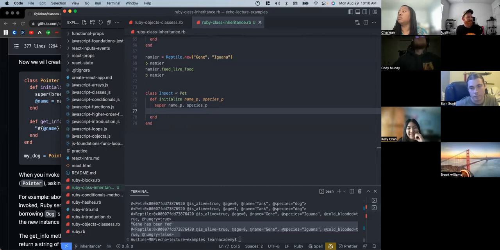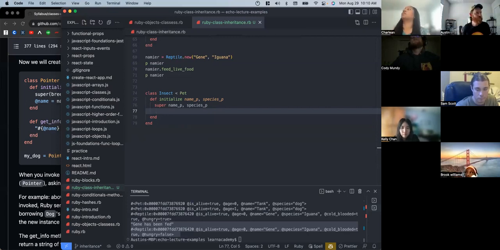All right. Francisco, what do insects have that other pets don't? As a pet, I've never had an insect. I've had butterflies. Wings. I guess they have an exoskeleton. Okay. What can I do with that info? How can we describe this to our computer? With the instance variable? Sure, we can do that.